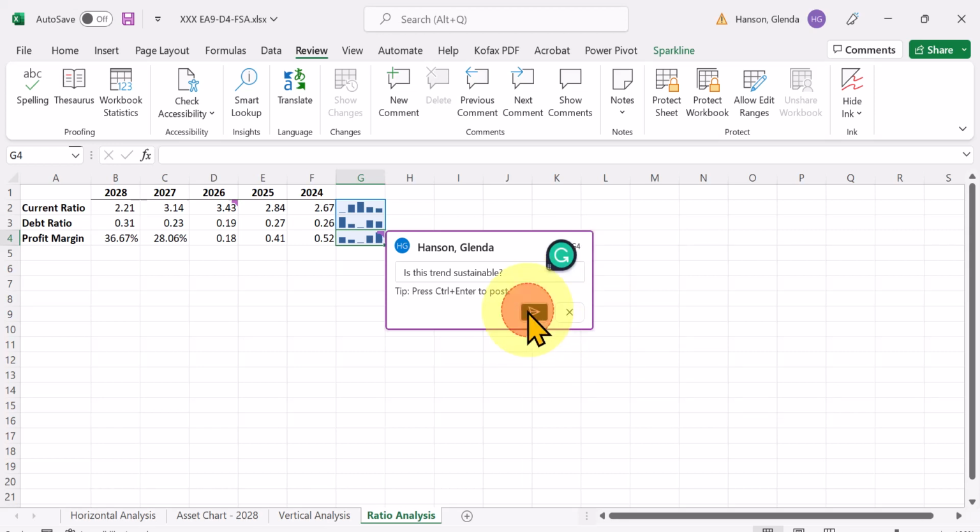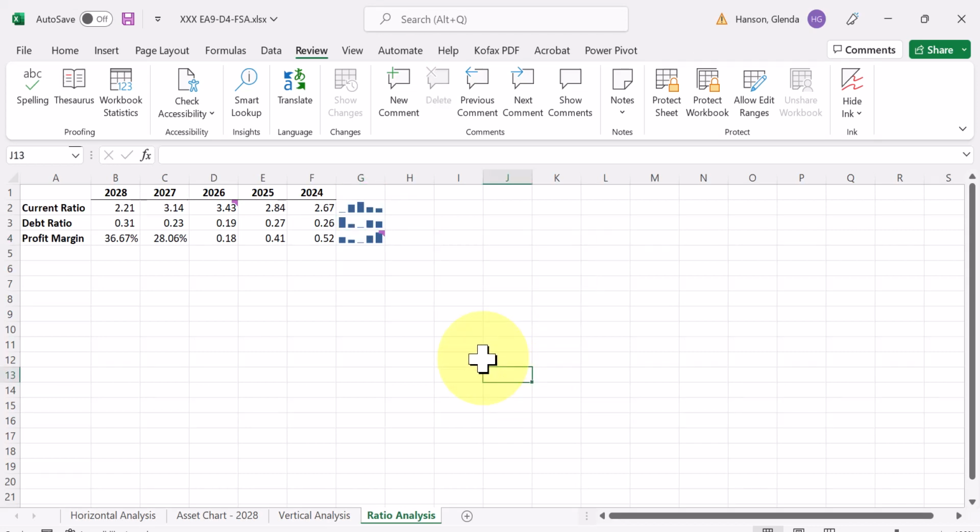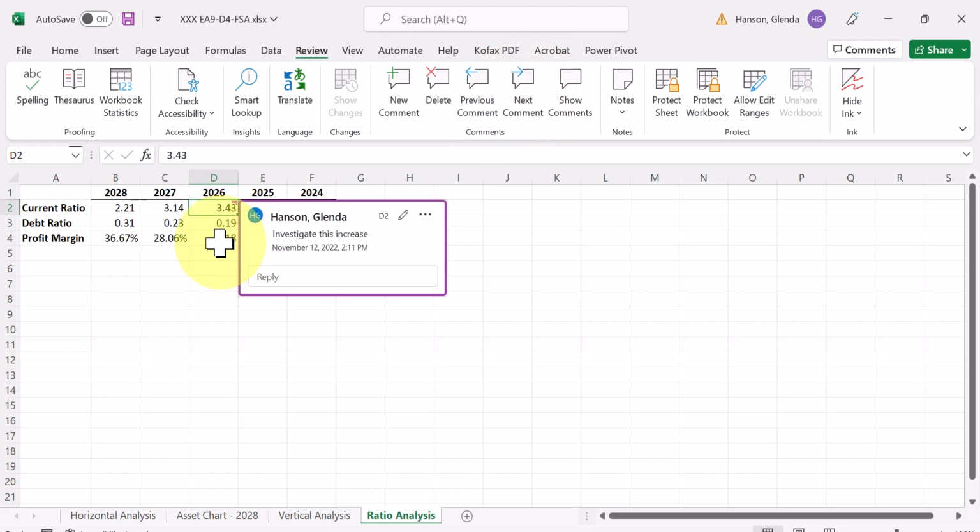And I'm going to post it. Okay, so now it wants us to select J1 right up here, and it just selects this randomly, and then it's going to say next comment, and it goes over here to see it.